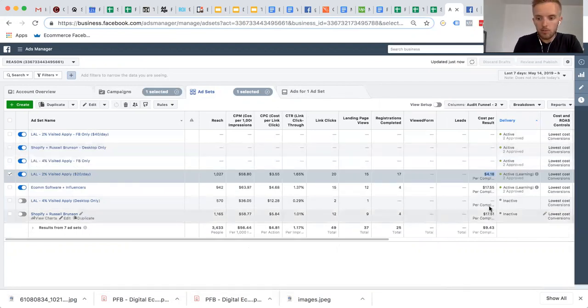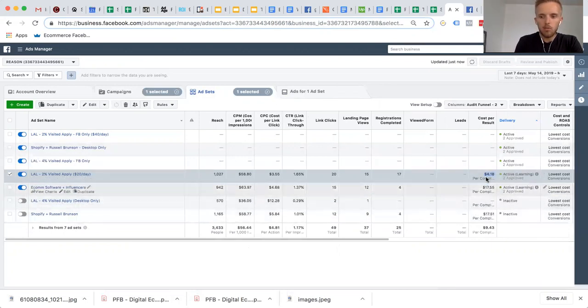This is the reason why you want to be leveraging many audiences, because you can see I have different costs here with the same ads with different targeting. I'm using a combination of lookalikes and interest-based audiences here. And then what you need to do is start following the data. This is where Michelle can really start helping you, making sense of these numbers. So what I would recommend is that you set up multiple ad sets and multiple sets of targeting. And I'll show you how to do that real quick.